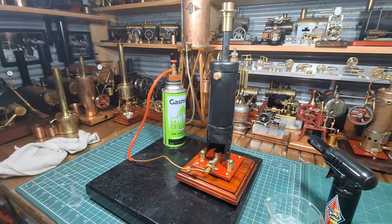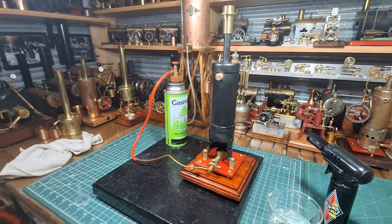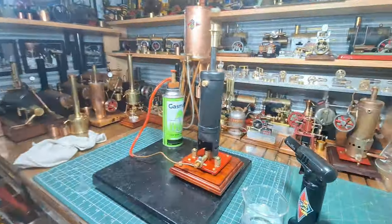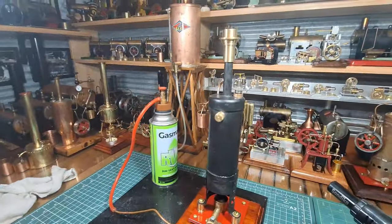G'day everyone. Here's the rat engine number two that my grandson Jimmy and I made over the school holidays.